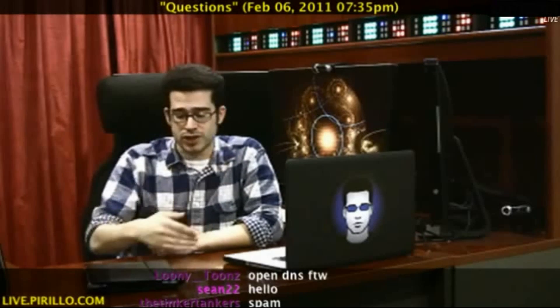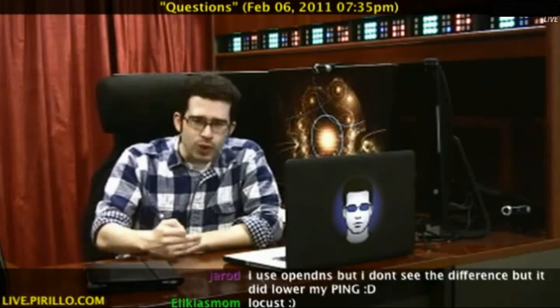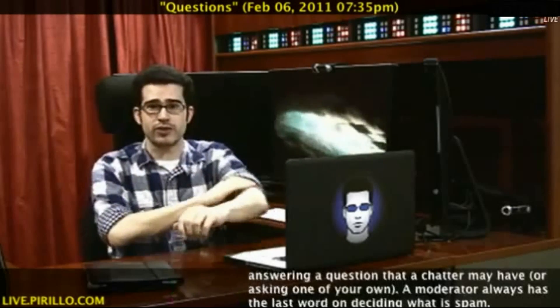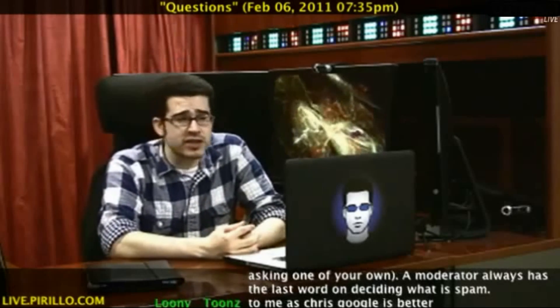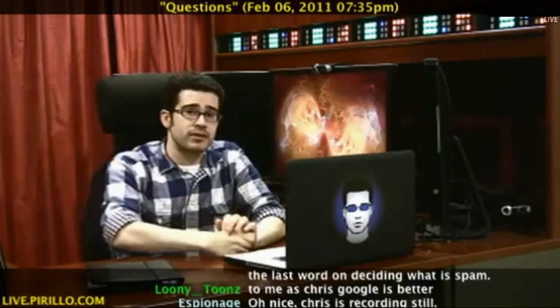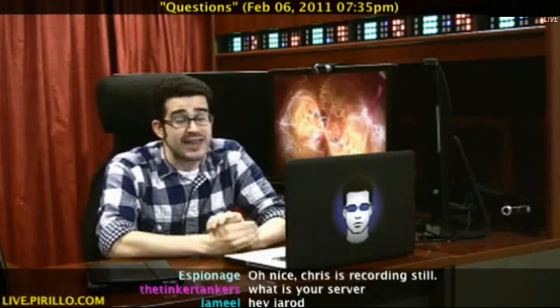For me, it turned out that Google's DNS servers, which are free to use, and they give you instructions on how to implement them on a computer, a home network, or any machine that connects to the internet — Google's DNS servers were faster than the OpenDNS servers, which I had been using for some time as well. So I ended up switching my entire home network over to Google's DNS. I've run NameBench a few times since doing that, and it still seems to be that Google's DNS servers, according to the top sampling of what Alexa tracks as the top 4,000 websites, would provide the fastest lookups, and that means everything.